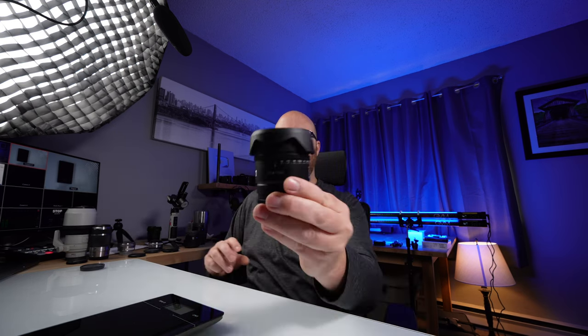Now this is at 14 millimeter. This is what 14 millimeter looks like. And you can see my fingers are stretching when I get to the corner. That's that wide angle effect. All right, so there's 10 millimeter. And then again, if I put my fingers out to the corner, you could see that stretch.